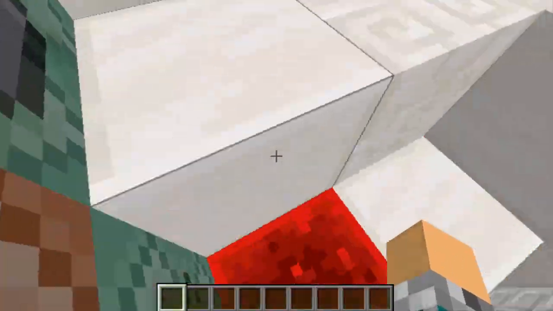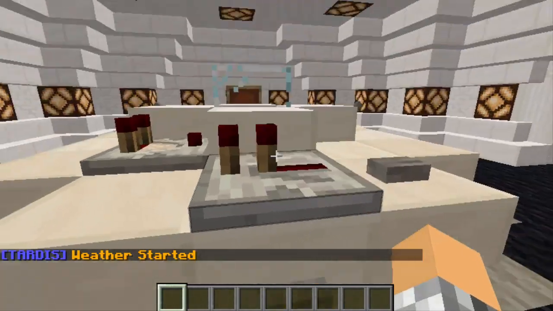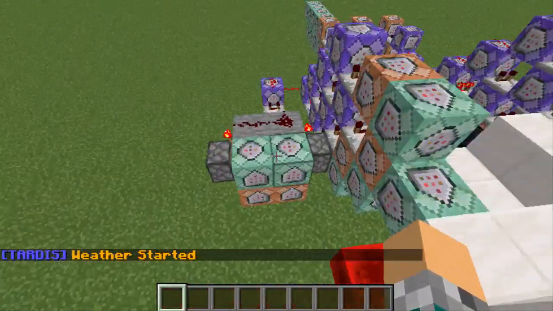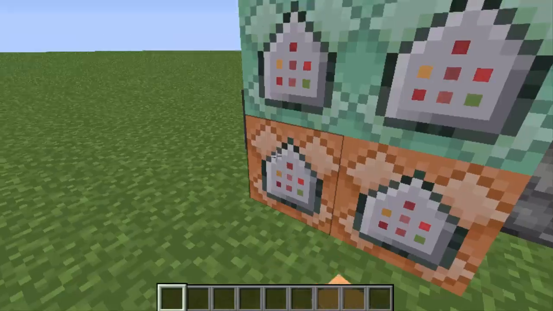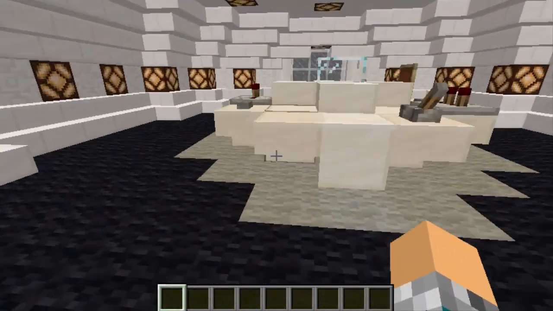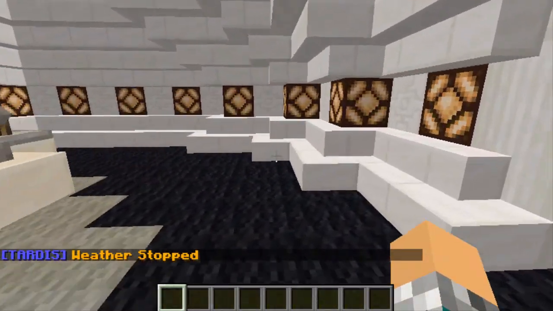F3 and D indeed to clear the chat, keep it clean. And what we'll do is this, and that will say weather started, and the weather cycle has actually started. So as a result, there will be constant weather, and it's over here. Weather set to true, weather start, and then over here it's set to false, so that means the weather patterns won't do anything, and weather stopped.